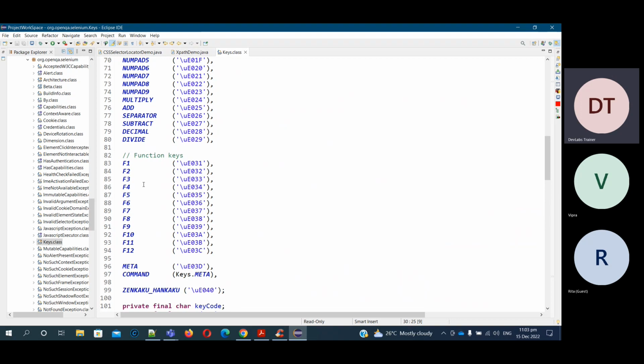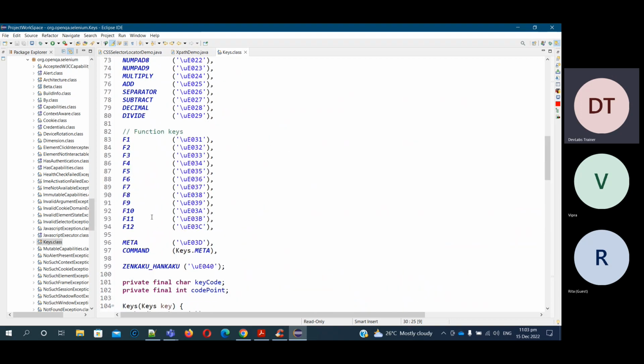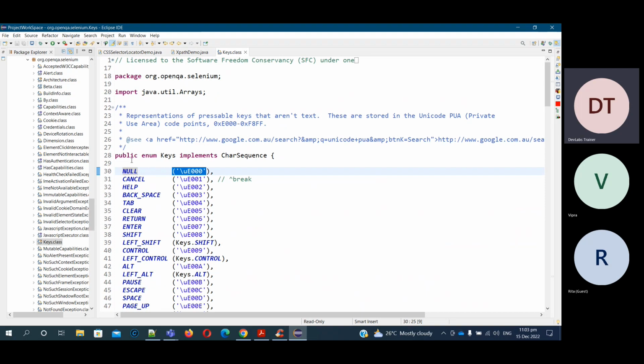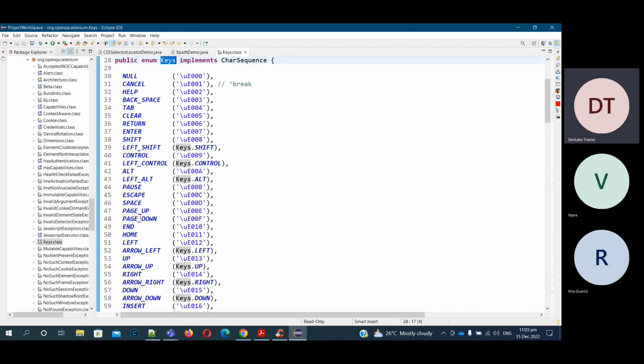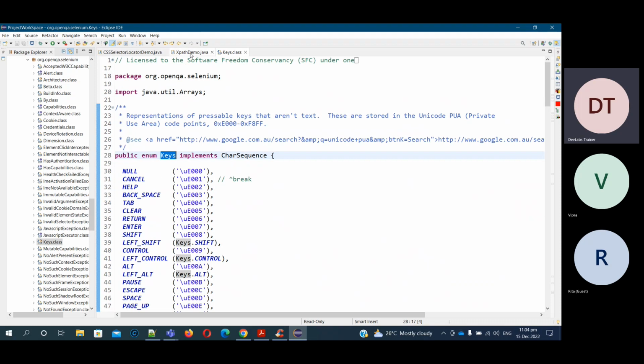Numpad also it has. Function also it has. You can see a lot of things they have already given you. And where is it stored? It is stored in the Selenium enum, and the enum name is Keys, which has all the keyboard buttons you can see here. It's already defined, so I'm just using one of them.